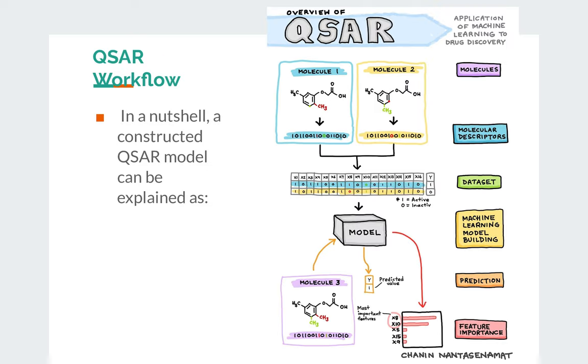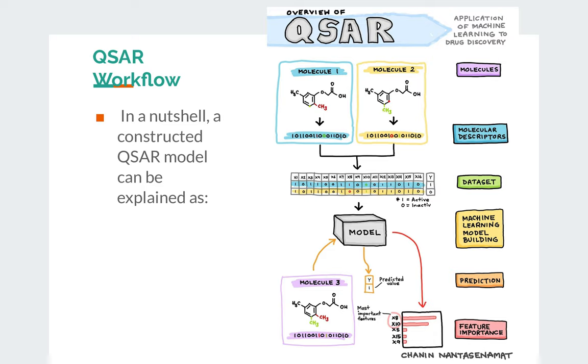Okay, so this is an infographic showing how to do QSAR, quantitative structure activity relationship, right? In a prior lecture, you have learned about how to draw the chemical structure already, right here. You know how to draw this molecule, and therefore these are the molecules, right? Molecule one, molecule two. Molecule one and two, how do they differ? I show it in the color. It differs from this one in the red atom that you see here, and the green atom. In molecule one, it has a CH3 at the position here, but in molecule two, represented by the red dots, it doesn't have that. But instead, it has CH3 at this position, which molecule one doesn't have. Therefore, it is represented by a green dot.